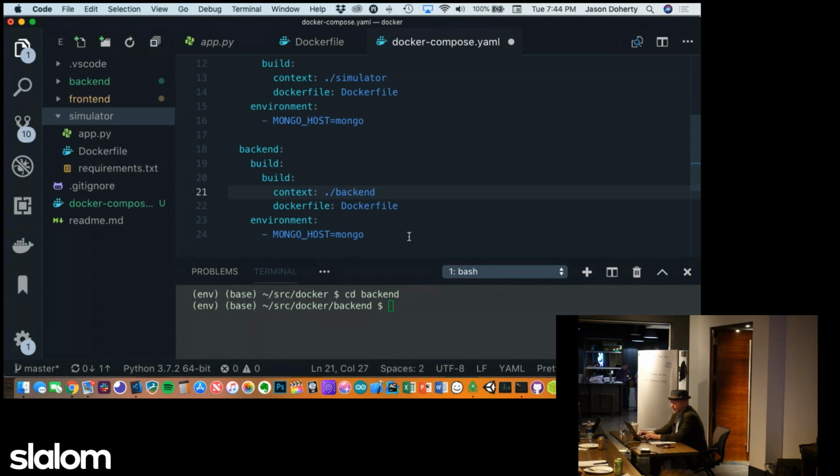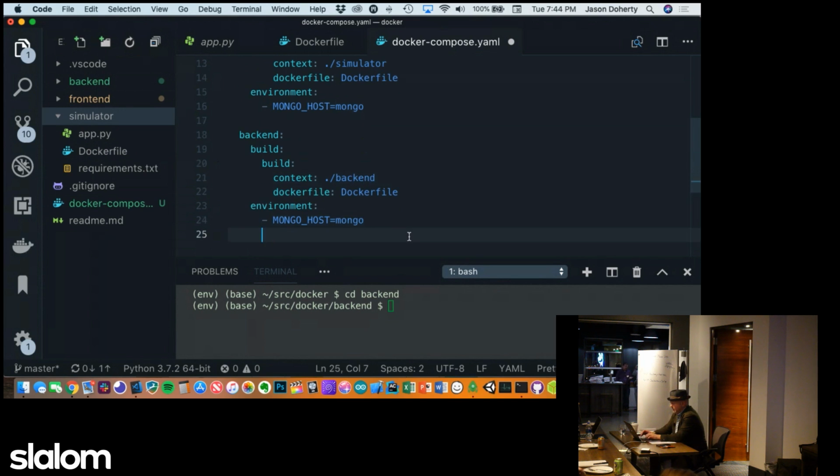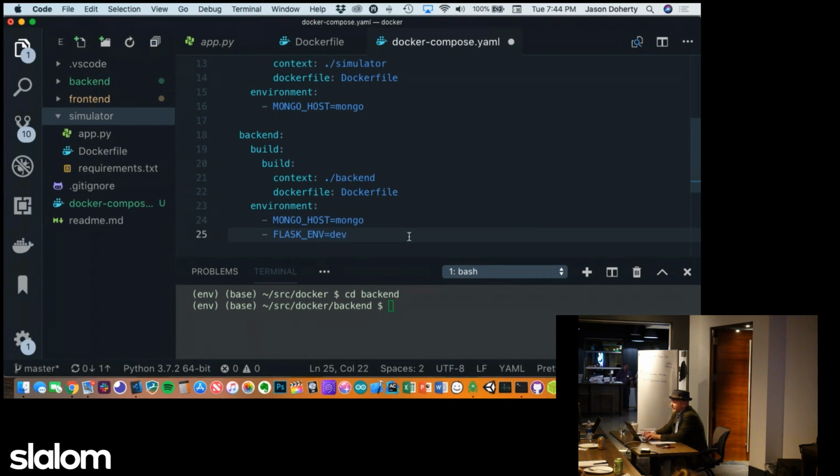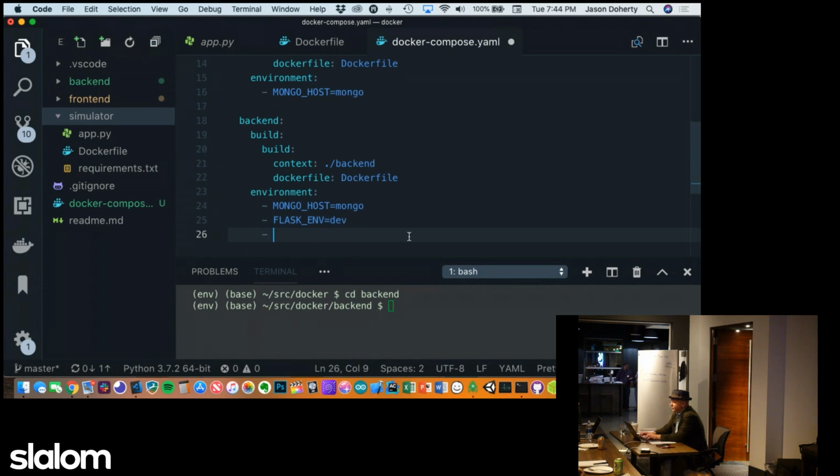The other thing I would need is I can put my Flask environment variables in there, so I can say Flask env equals dev. That'll actually cause more debugging to happen. I can go Flask debug equals true in here, or 1, or whatever I want to put in there. So I could actually set environment variables through here that will override what's in the Docker file.